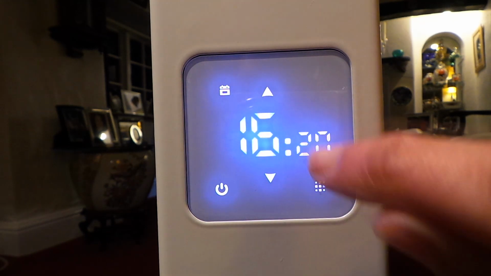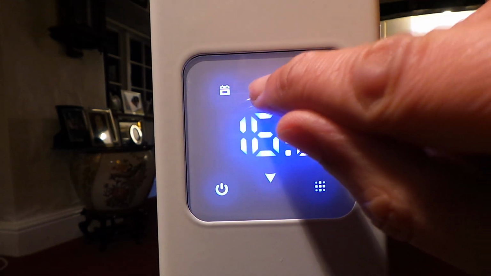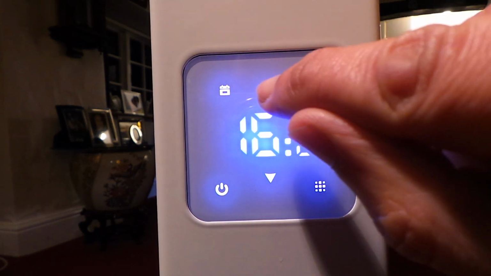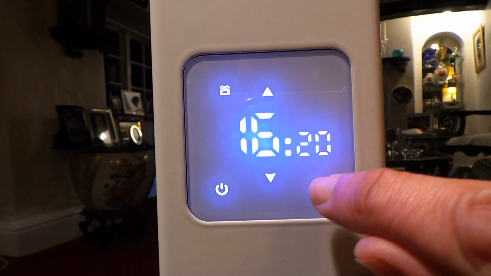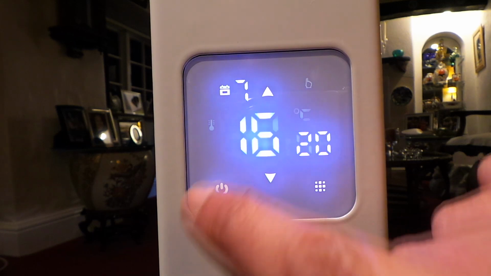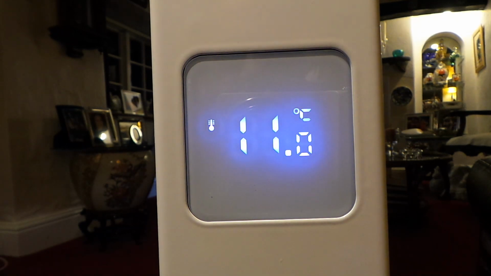A short press again allows us to set the day. 1 is generally used for Monday, then Tuesday, Wednesday, Thursday, Friday, Saturday, Sunday. A final press on there and the clock is set. We can find out the clock setting by a short press on there. You see it's 16:20 on day 7. And then after a few seconds it will drop back and show the current room temperature.